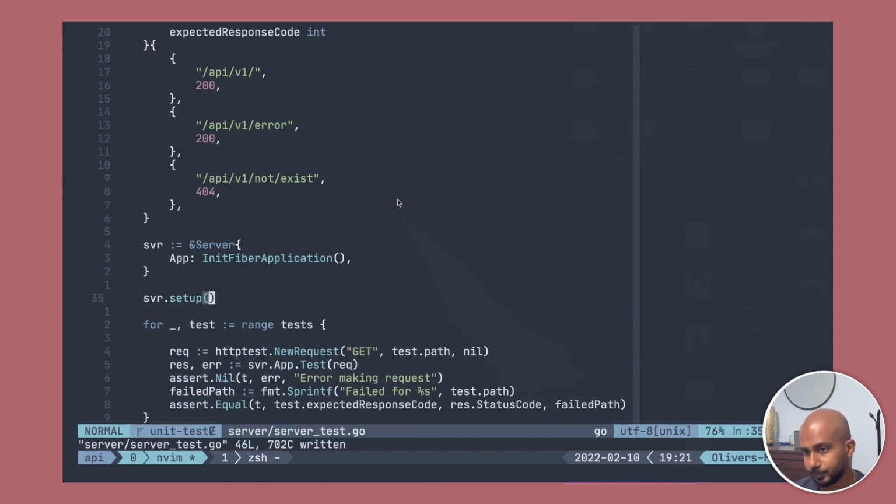When we are unit testing, unfortunately, I have to call this setup method, and as you see, it's a private method, so it's perfectly fine for me to call this from within this test case, because the test file and the actual server file are in the same package. If you see the main, when I implemented that, it's like a template method. I call start server and start server calls setup, so I don't have to bother about it there. But here I have to. So now our test should pass.